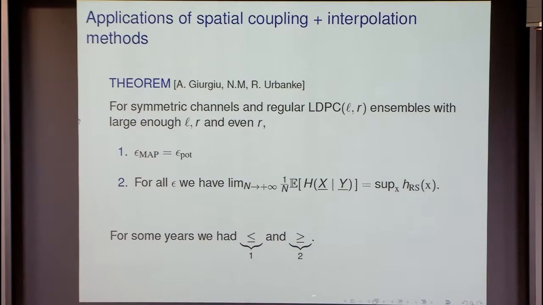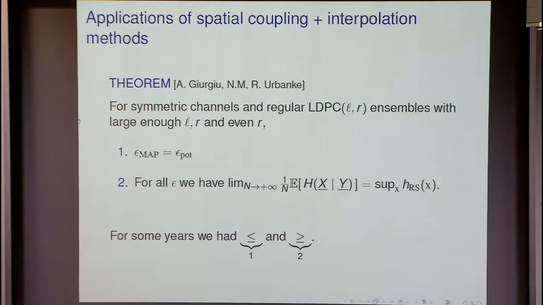Okay? And as I said before, for many years we have known that the second thing here, we have an inequality in this direction. Okay, that's the Guerra type interpolation bounds. And this Guerra type interpolation bounds also implies that for the first point you had the inequality in this direction, so an upper bound on epsilon map. Okay, so we have known these two bounds for many years. So now I'll prove the converse bound for that, and then we can go there.